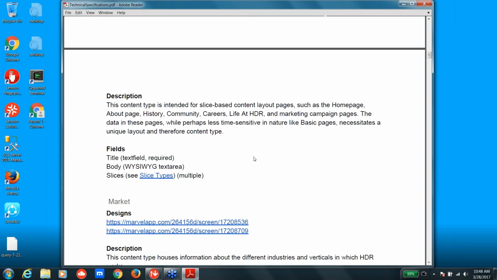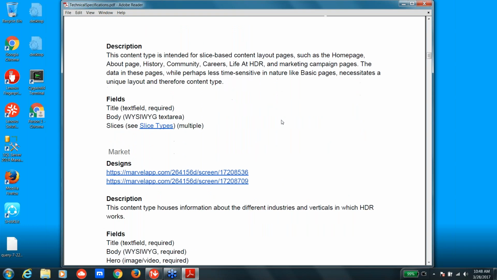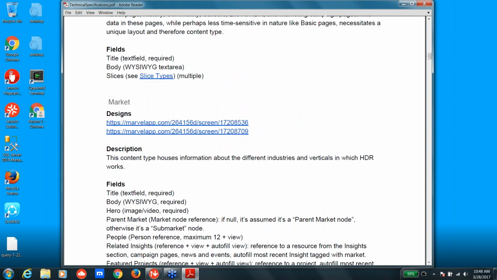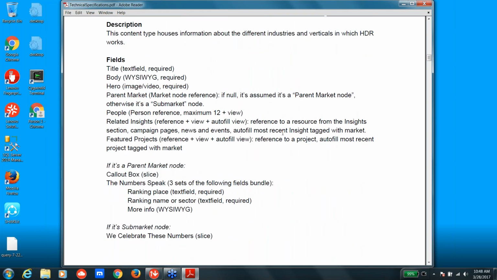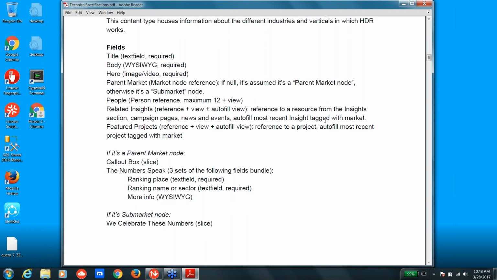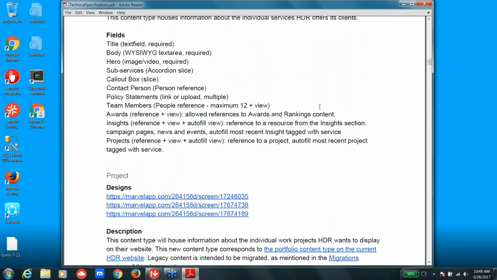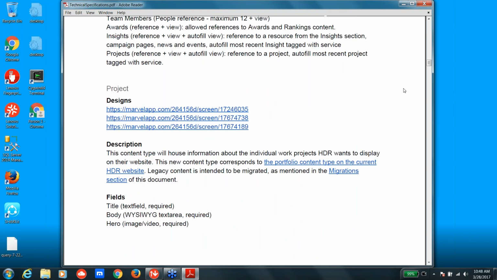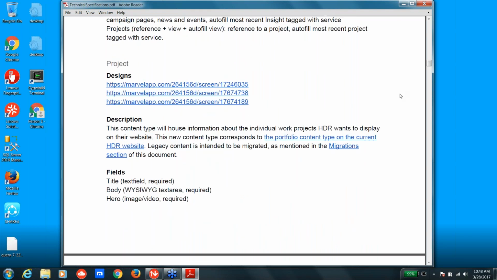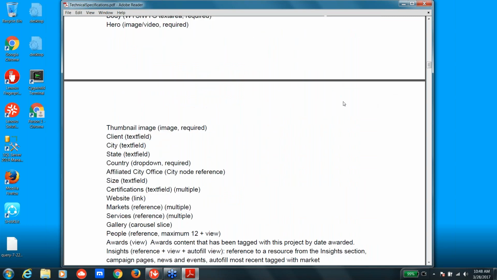Each content type gets a full description, a full treatment of all the fields, why they're there, and how those fields are going to be configured. This makes site building much easier because you just plow through, and then also someone can go in and QA against the dev plan to make sure the site building was done properly. If you spend the time doing it in a Word doc like this and working together, maybe a themer and a back-end dev, you get to tease out any issues in the design right at the beginning instead of later on if you're doing it ad hoc.